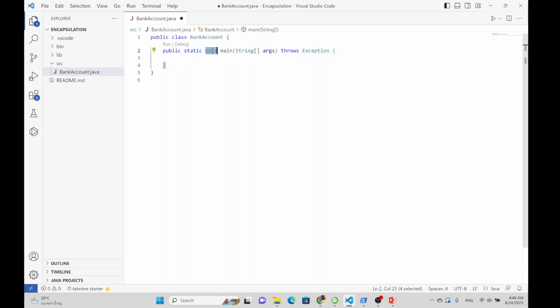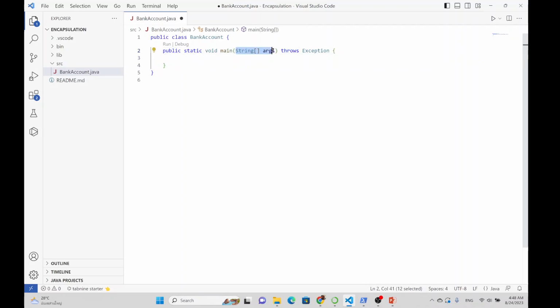The void keyword means the method won't return anything. The main one, if you define a method main, means that when you run this class, this is the first method that your program will jump into.